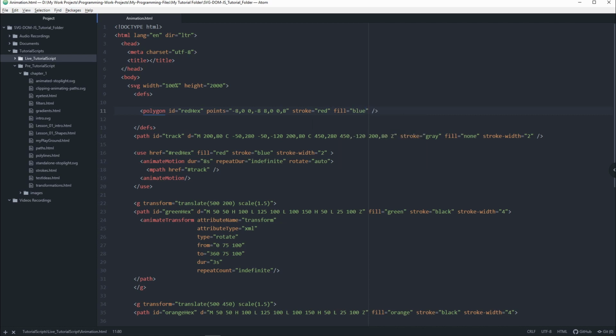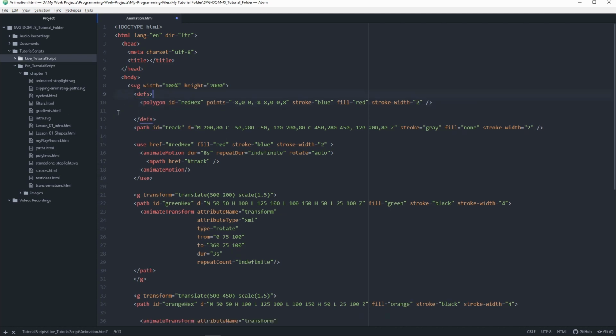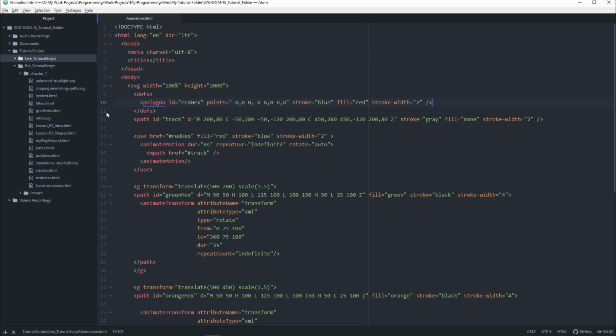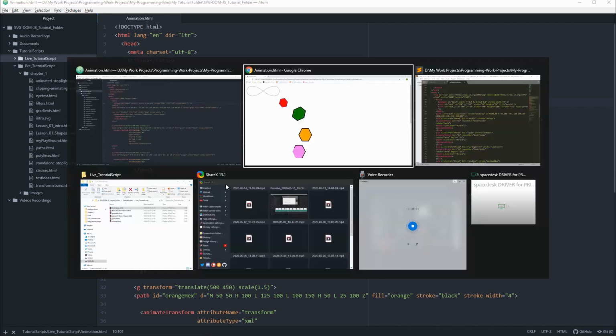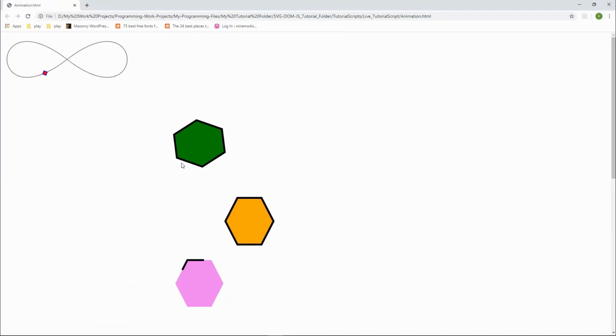Actually, it's all the way around. That should be red and that should be blue. Okay, so let's say stroke width 2. Fine. Okay, so then I'll be using red hex there and track. Okay, fine.